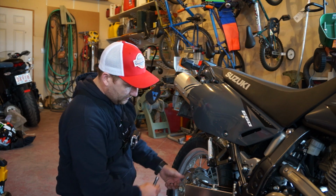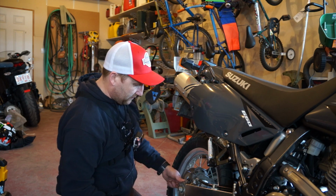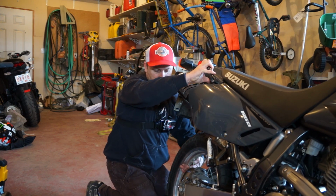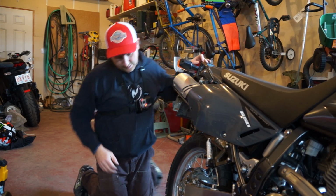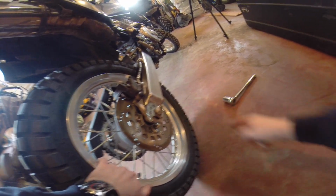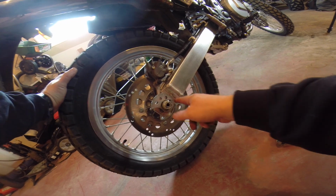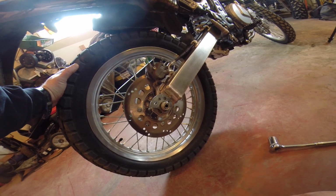Now, as far as I know, these things here are your adjustments. So I think what we gotta do is give that wheel a little pull back. Now, I'm just going to show you here, guys. There's little numbers on these things. See? So, what you want to do is you want to match them up both ways. Like right now, we're on a 3. And once you get to the right tension on both sides, you want to be exactly the same so the wheel runs true, and then you can tighten the thing back up again. It's a real simple system for adjusting your rear wheel. On this side here, you got the same adjustment. See?